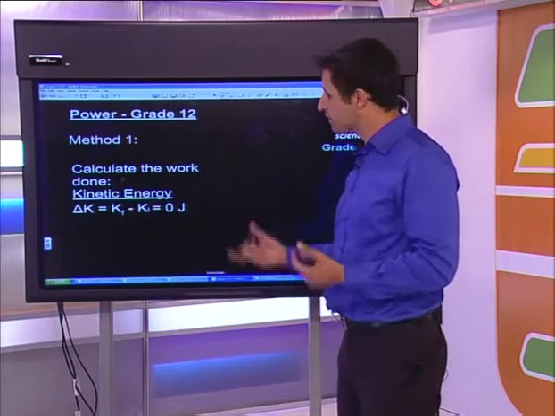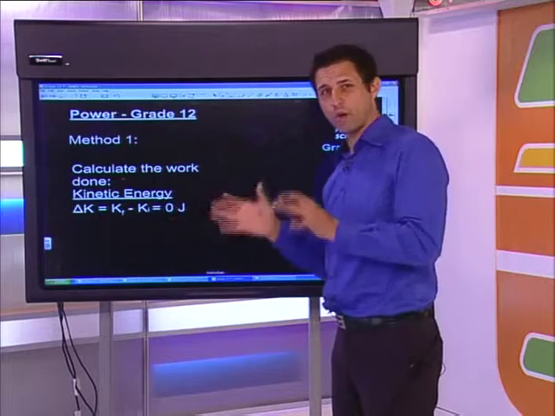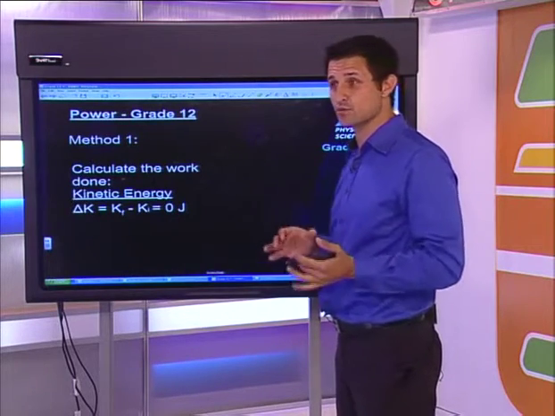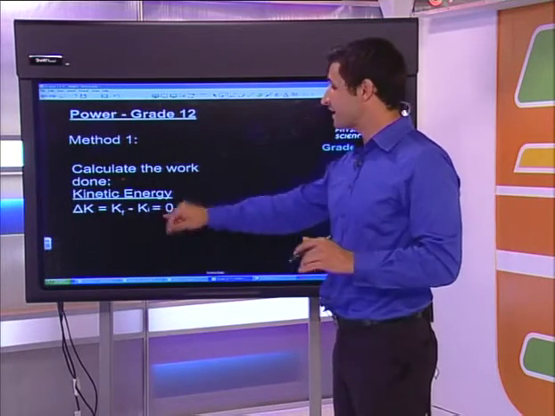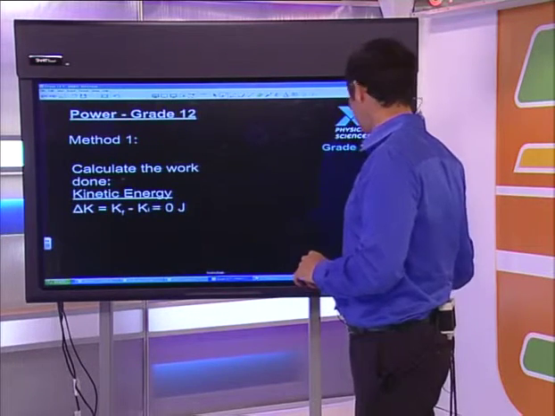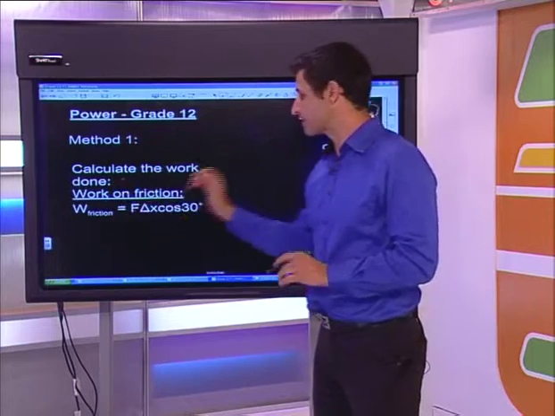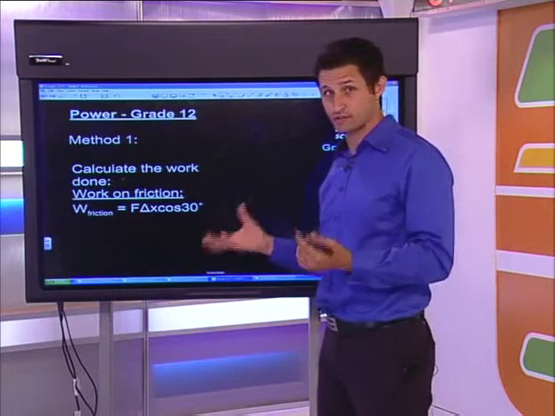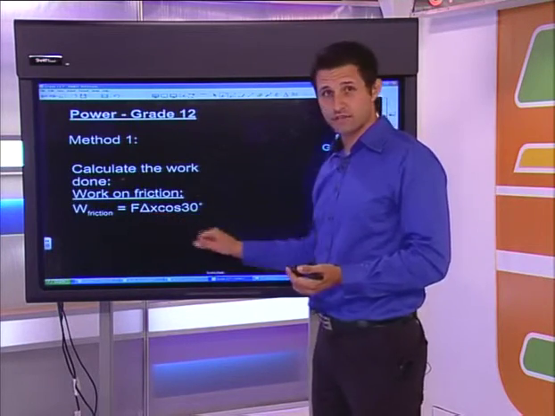That's going to come in handy a little bit later on when we talk about the work energy theorem. So now I know that I've got 1,176,000 joules of energy on potential, none on the kinetic. What about the friction? Let's take a look. If I've got my work on friction, I want you to realize that there's a couple of ways of calculating it, but this is by far the easiest.